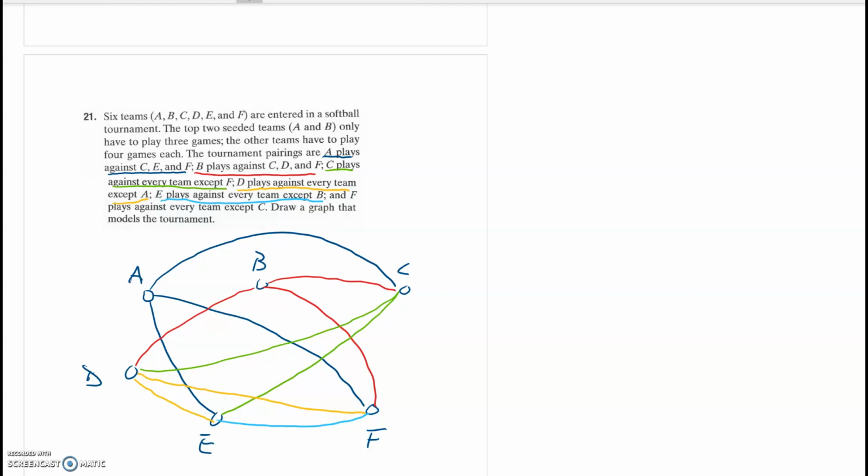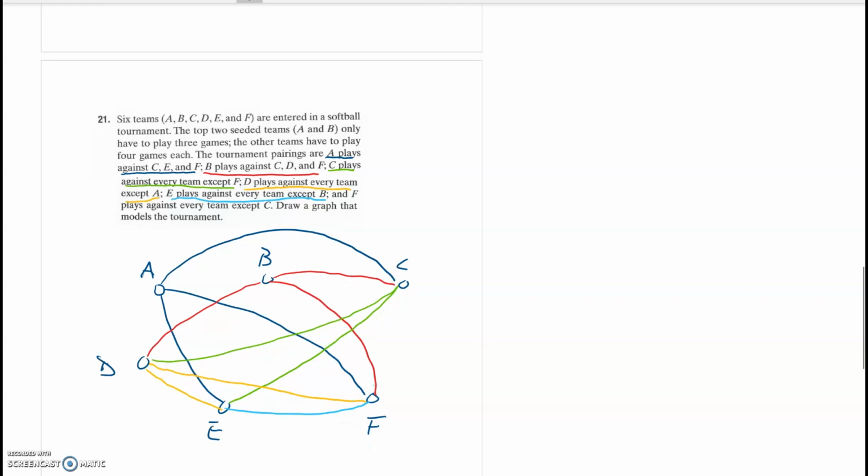Well, if you think about it, there are 4 other teams left. So let's make sure that the degree of F is 4. 1, 2, 3, 4. Perfect. So there's a graph that represents these tournament pairings.